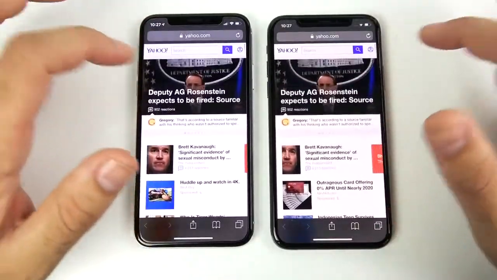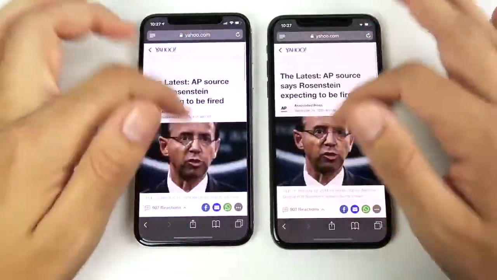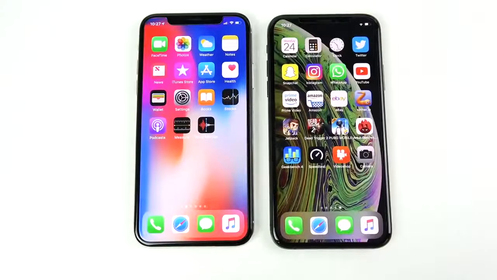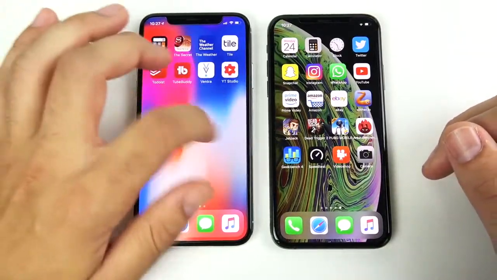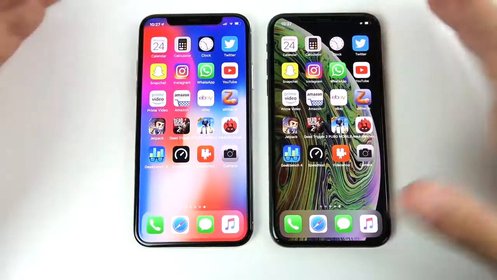Very similar. Just click the same article, whatever, up here. And you could see very similar performance, scrolling, zooming. Nothing is much different here. iOS has been very well optimized for Safari for some time. So in internet browsing, you're not getting any upgrades there that are felt.